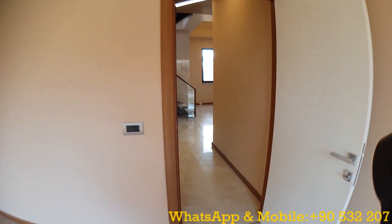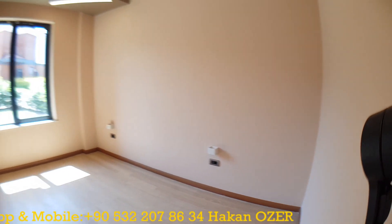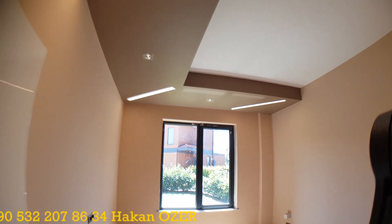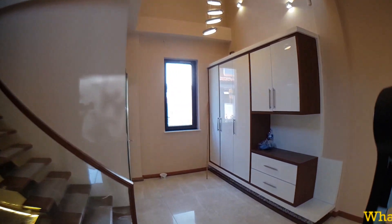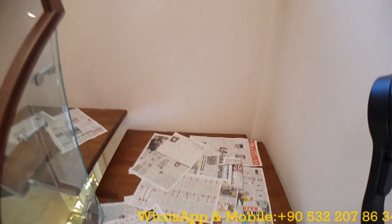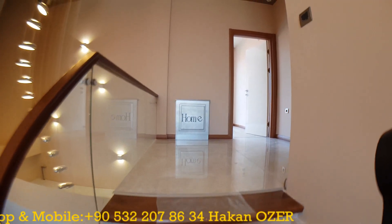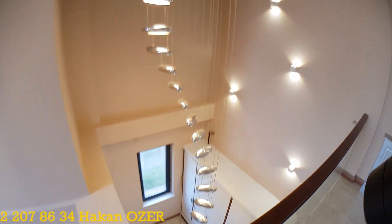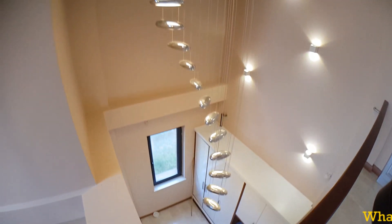Satellite systems are available, and fiber internet connection is available. Look at the lighting system — LED and spot lighting systems are available inside this section. The design of the property is duplex, G plus one. This is the upstairs section. Look at that beautiful gallery — the height of the gallery is more than seven meters. And look at that beautiful artistic lighting.